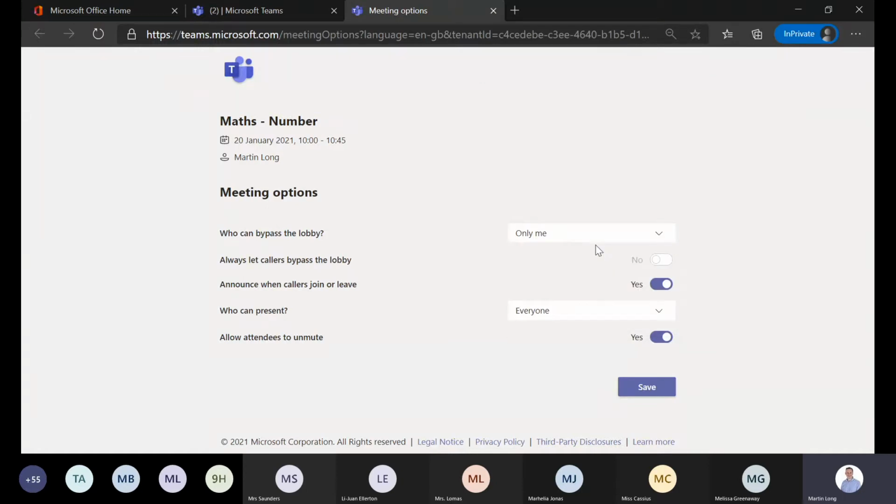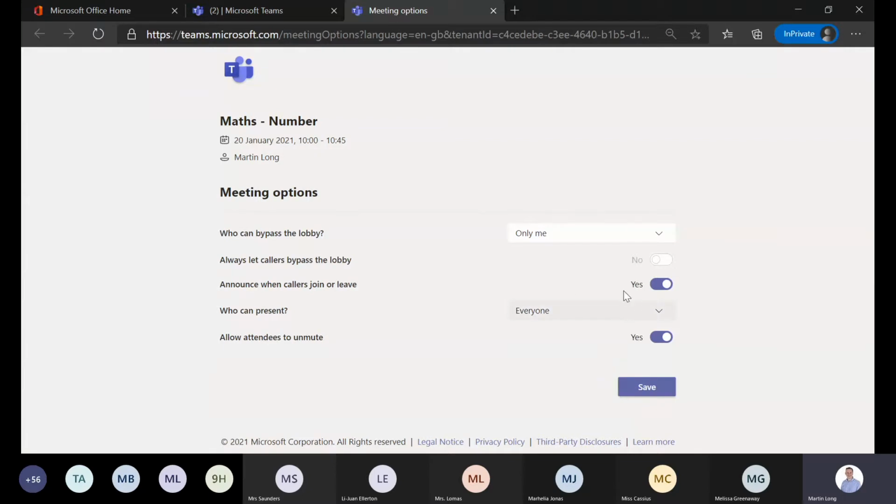Again, instead of having to come in and change this manually each time, you can raise a support ticket, and in the Teams admin center, there are policies that can be assigned, meetings policies, that will mean the defaults that you want will be assigned, whether it's a class team or a staff team.